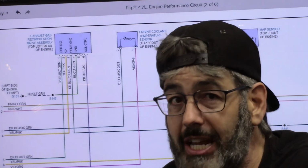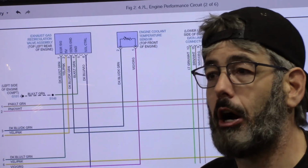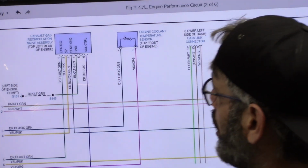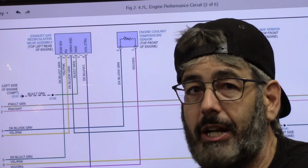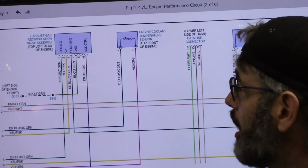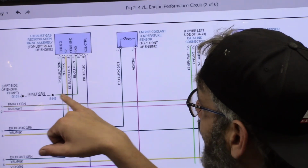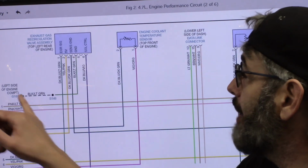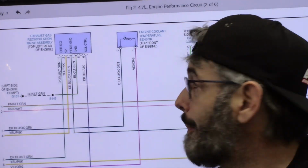If we do not see a change with it, then either we are not commanding the EGR, in which case we're going to have to look at our solenoid control, which, by the way, the solenoid control, take a look at it. The solenoid control is positive side switched. How important is that to know so we don't blow the PCM by accident? How do I know that the solenoid control is power side switched? Because of the ground wire that is fixed. The black with the light green is a ground wire that is fixed to the frame of the vehicle. So it is power side controlled from the PCM.